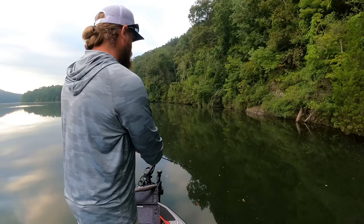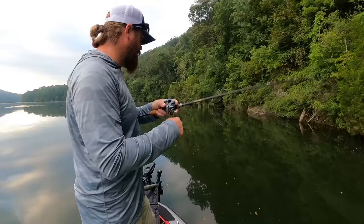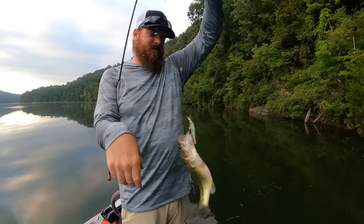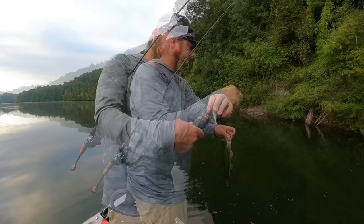There he is. It really was one more cast. Little largemouth. Hey, buddy. Oh, too fun. Too fun.